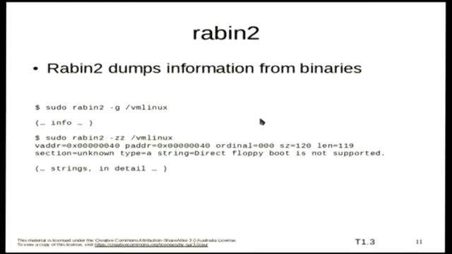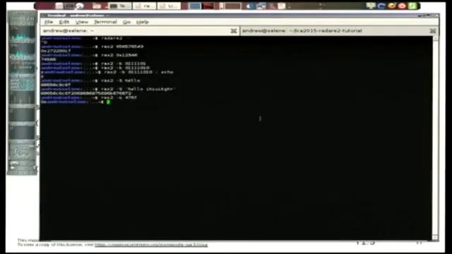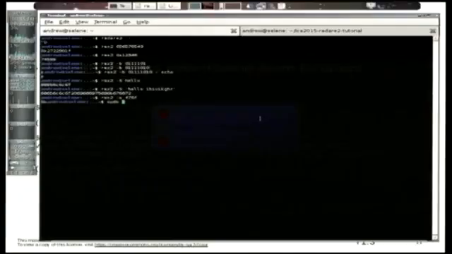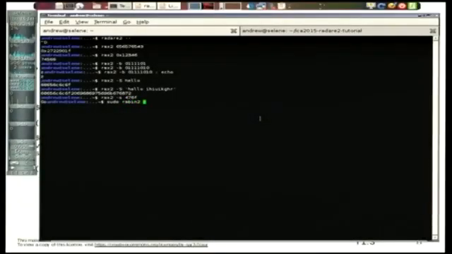The next tool is called RABin2. It's, I guess, a bit like binutils objdump, but it does report various types of similar and different information about binary programs. I'm using /vmlinux just because I can, but feel free to put any program there and just see what it reports. Because it's vmlinux, I have to do it with sudo, so you may choose just to pick another user space program, any binary, and try it.